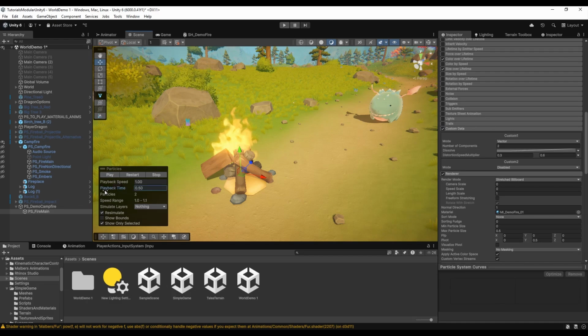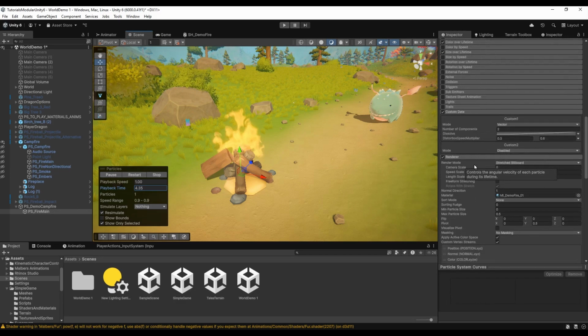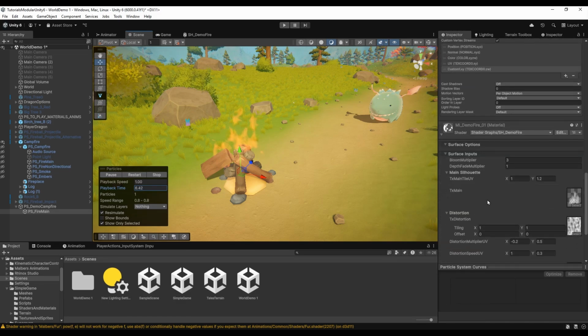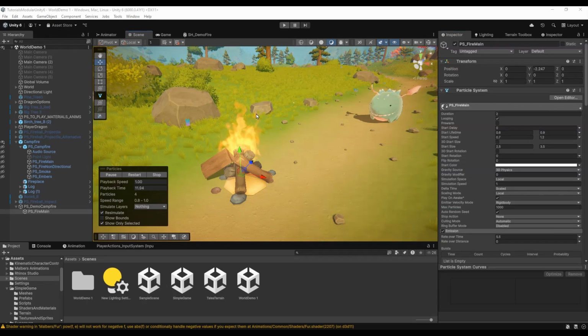Again, it's helpful to look at the effect paused, or just look at one particle at a time to understand better how the whole effect comes together. And try pushing things further than you think they should be, like making the distortion scroll too fast, so you then know how much you need to tone it down. In the end, I just settled with the range of 0.3 and 0.6.